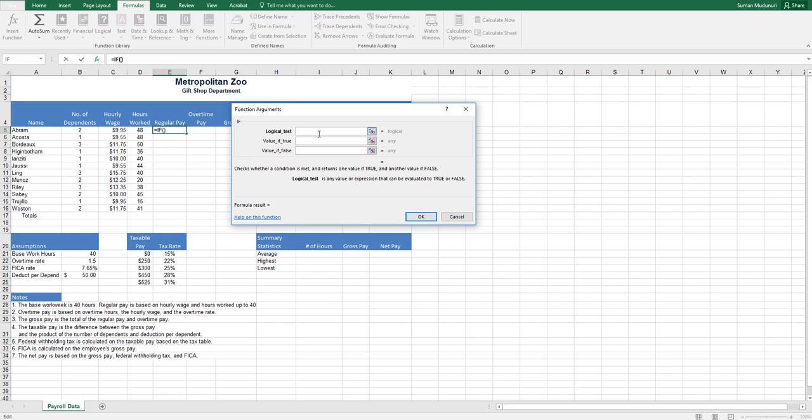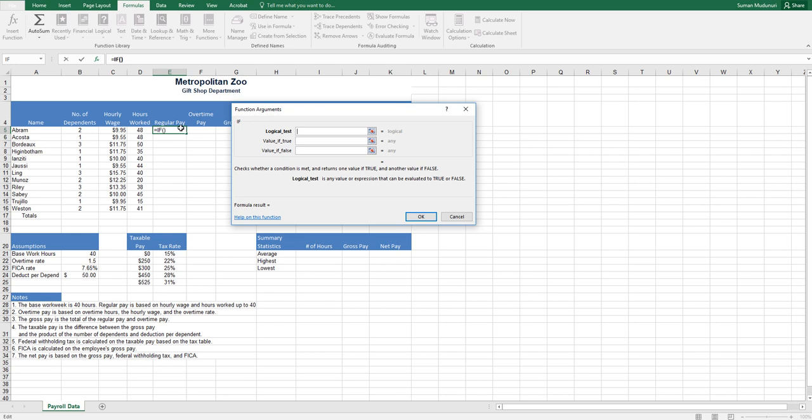So it's saying pay overtime for hours only if they've worked overtime. So we want to first insert what their regular pay is. If somebody worked 40 hours or more, their regular pay is going to be 40 hours.